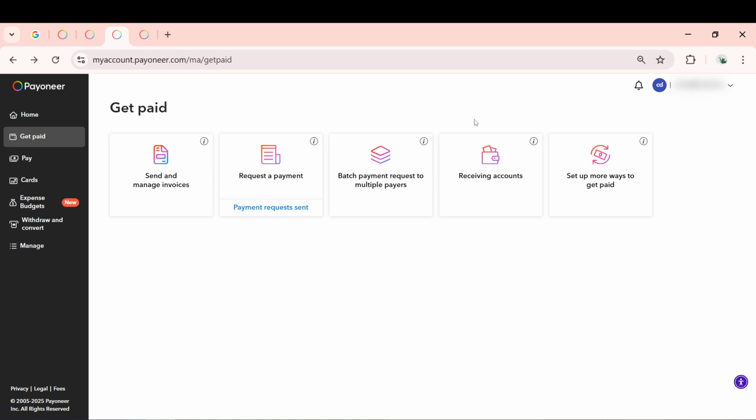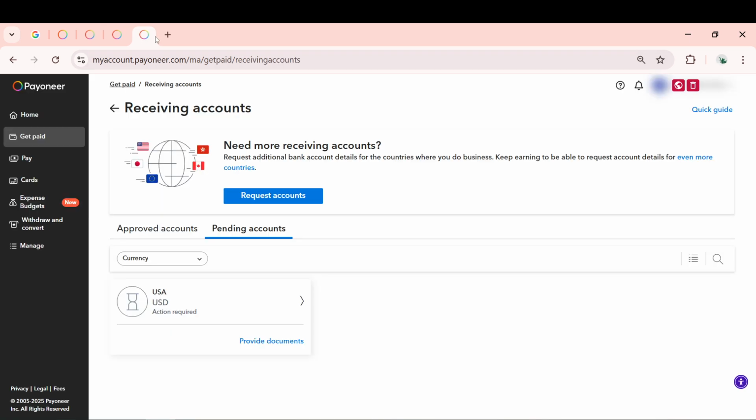Clicking on this option will lead you to Personal Payment Details and Accounts segment, especially the information about the account to which you receive funds. In this section, you should be able to see a list of your receiving accounts. Focus on your USD receiving account, which is usually the method you'd use for transactions in US dollars. Click on it to view more details.